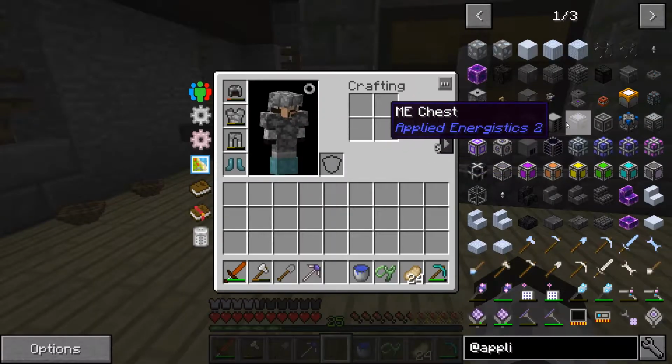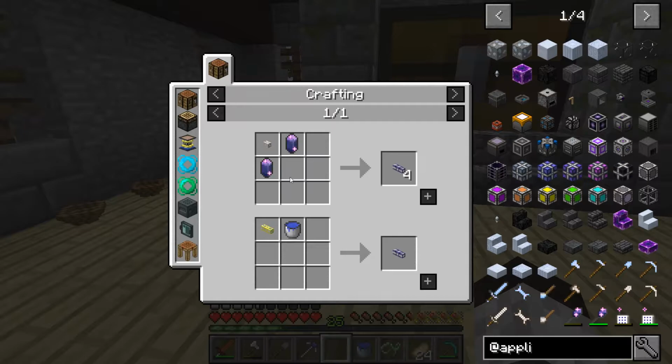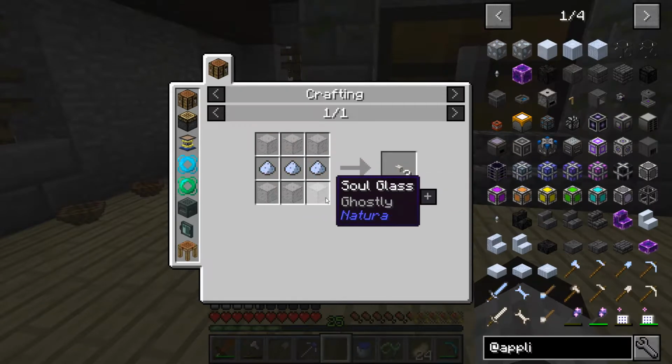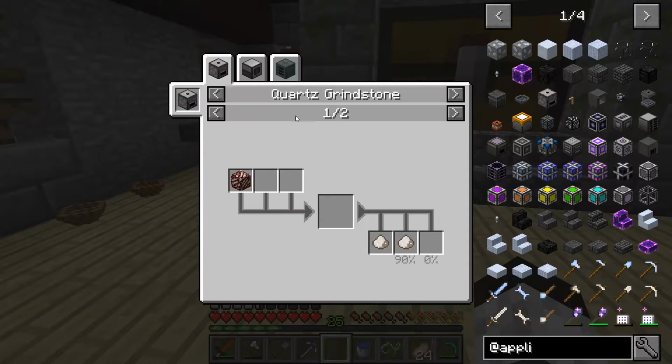Okay, so let's go back to this item, and I'm going to look at these here. These are ME glass cable, Fluix. If I click on that, it looks like it takes some Fluix crystals and quartz fiber. Quartz fiber takes glass and dust. Now it looks like Certus dust or nether quartz dust. Probably nether quartz would be easier to get from the nether. If I click on that, you can see you can get it through a quartz grindstone. Not sure what that is.